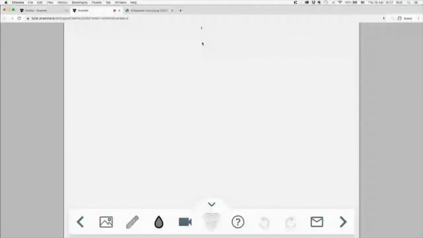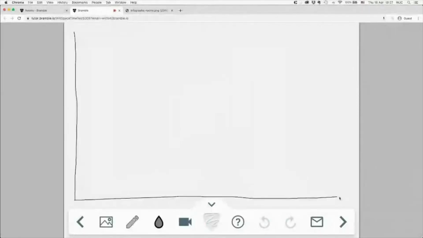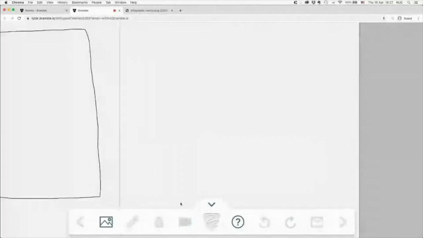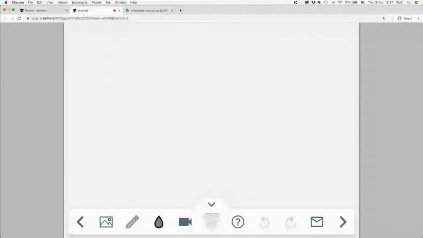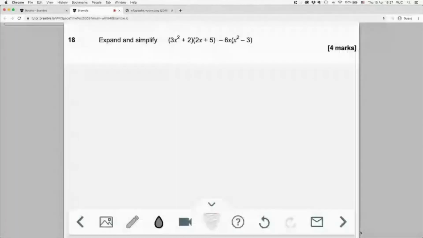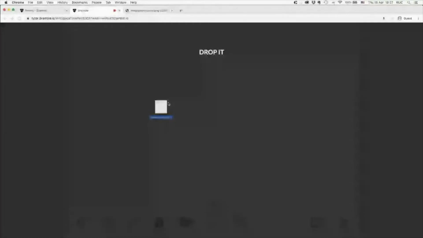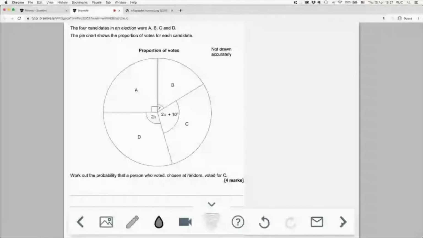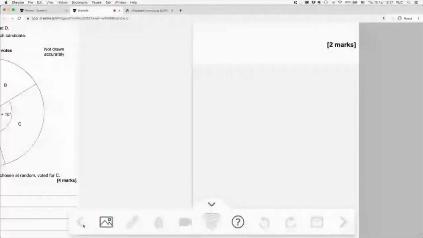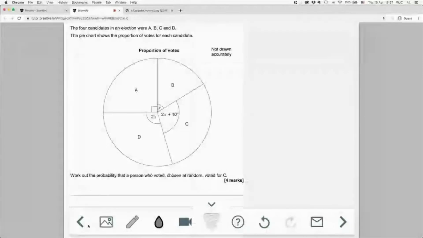So if you upload a kind of portrait PDF, then it's going to split the page like this. If you upload a landscape PDF, an exported PowerPoint, then it's going to fill the whole page like this. And what that means is that you just bring stuff in super fast. So, 4 math questions for us to look at. There's the first one. There's the second one. There's the third one. There's the fourth one. Yeah. And we're ready to go.